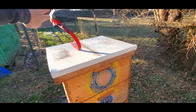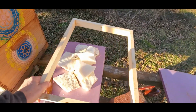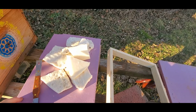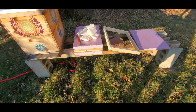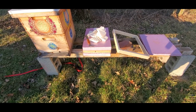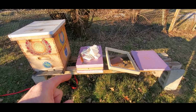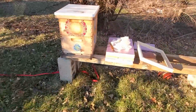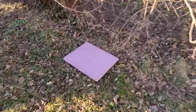What we're gonna do is, this is a 10 frame. It's got some sugar block. I'm just gonna do that. Oh, that one's not. Point of order. I'm gonna go see if I got a 10 frame 2-inch. So I have to come back. I'll put this on there.